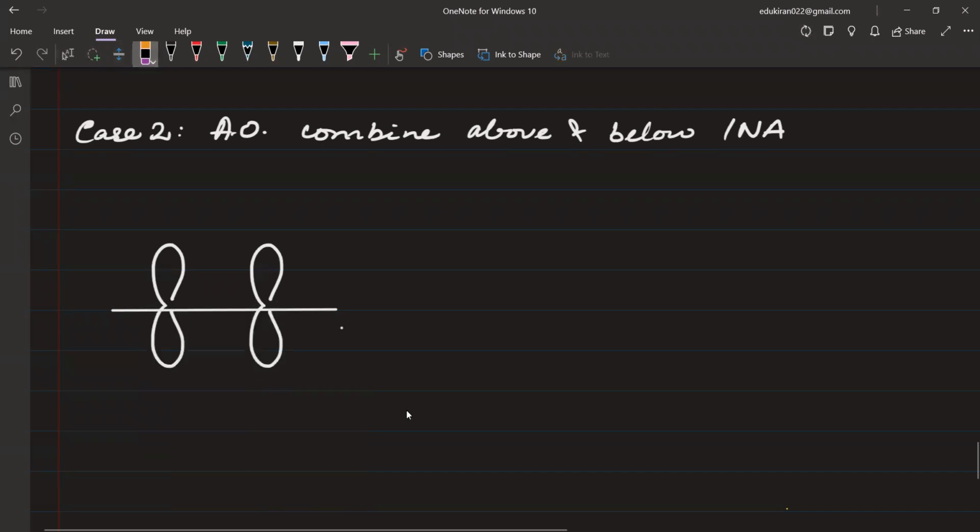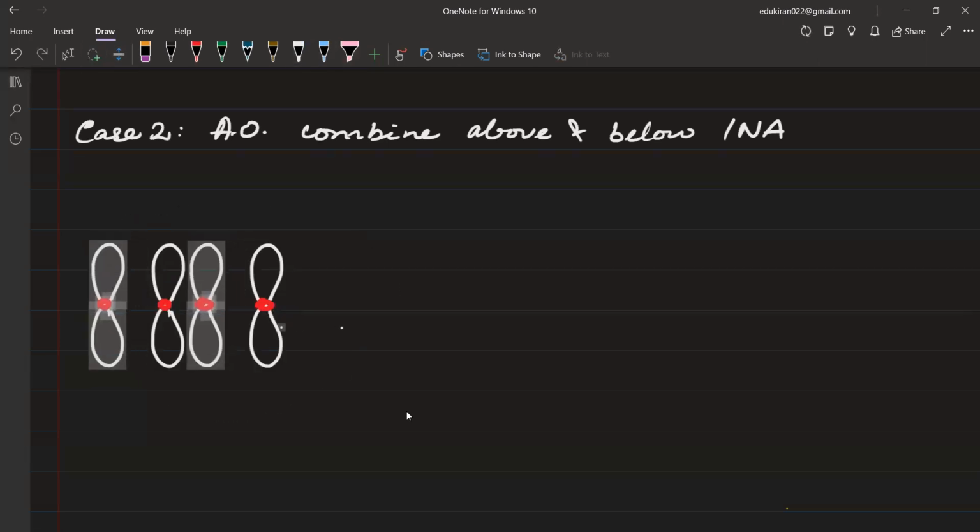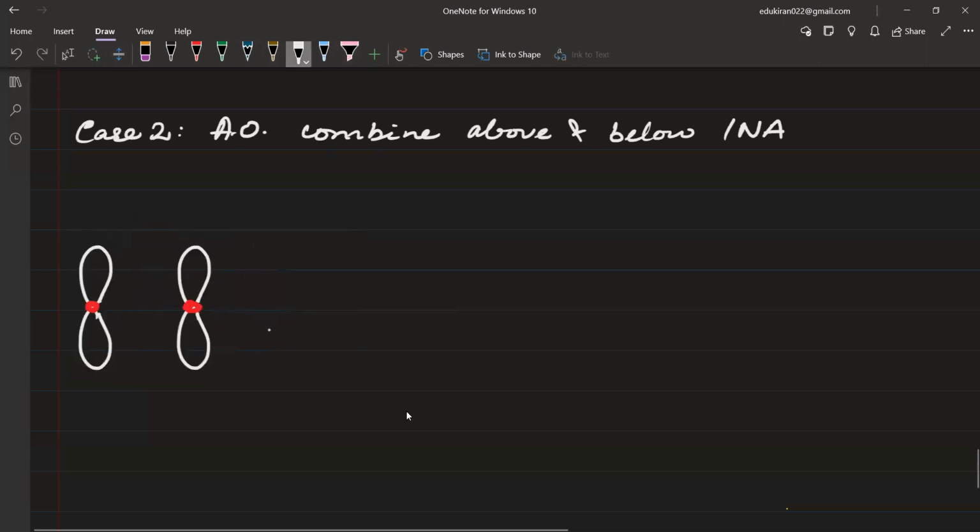So as you can see, the nucleus is in different axes, right? You cannot combine the nucleus if you are going this way. If both the nuclei are going this way, then you'll not be able to combine, right? So this nucleus are in one axis and the lobes are in different axes. In this case, again, we are going to form two different types of molecular orbital, a bonding and an anti-bonding. So addition and subtraction se hoga.